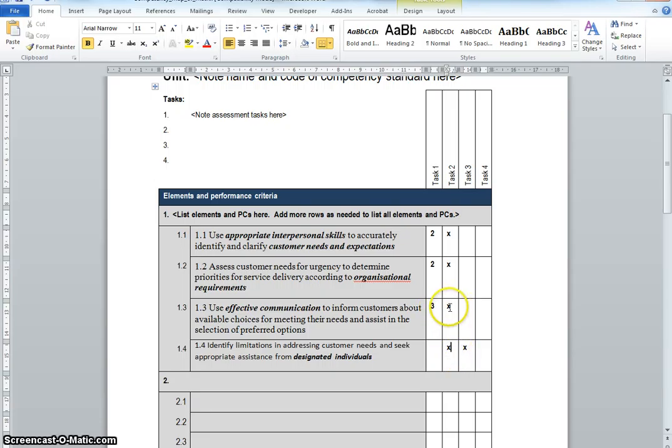So we're just putting an X in there to note and also show your assessor that you understand that everything's being assessed twice. But the first step is to go through and map out where exactly in your assessment instrument, so your observation checklist or your verbal questioning, the numbers of where you've addressed that information or that requirement from the unit of competency. Again, that's just a brief overview of it. If you have a look back in Manual 2, you'll get a lot more detail.